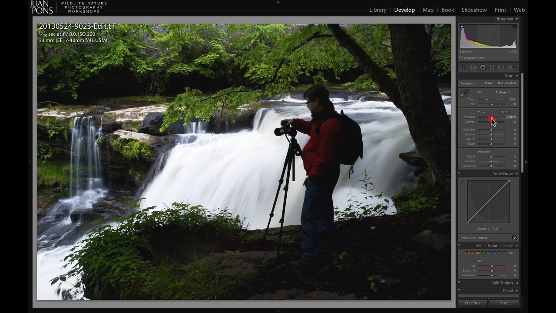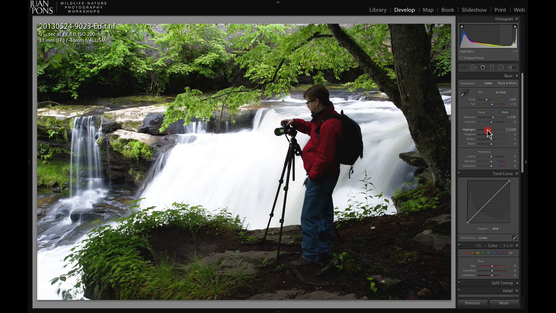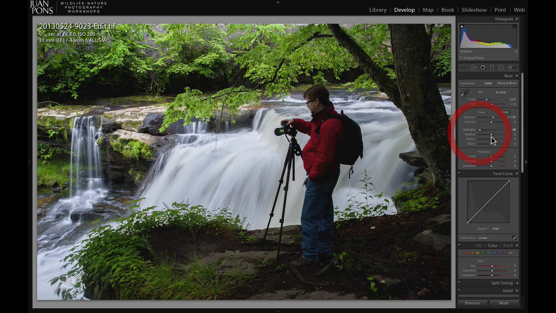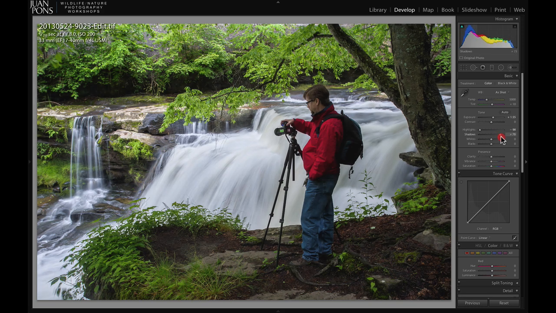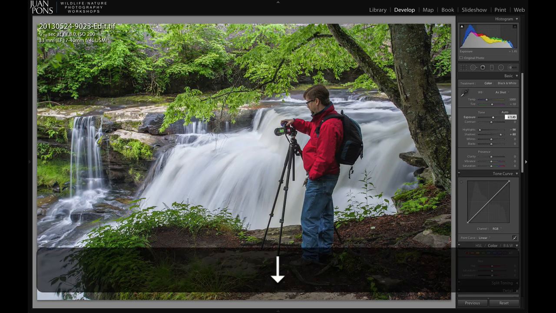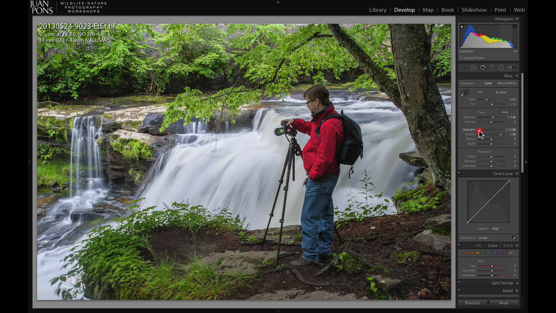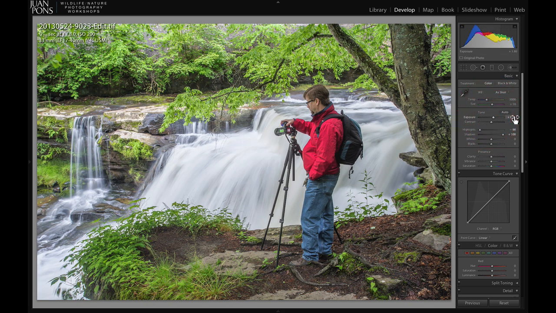And again, I'm going to play around with my controls. I'm going to bring my highlights down a little bit to bring that water back in. Going to bring my shadows up to actually bring some detail on my subject. Maybe bring my exposure up just a tad. Maybe a little less. I'll use my keyboard here to fine tune this. Bring the highlights down to make sure that I don't lose detail in that water. That's very important to me, that I do not lose detail in that water. Maybe bring those shadows up a little bit more. And move. That's too much.